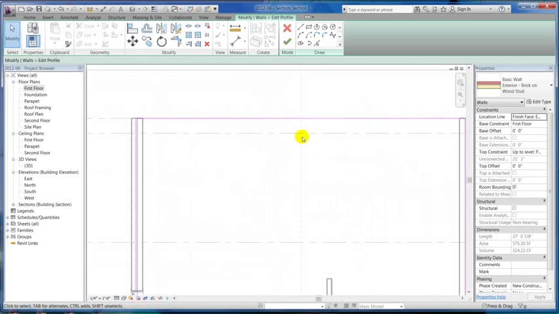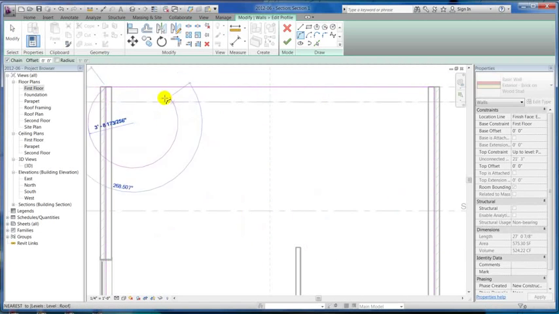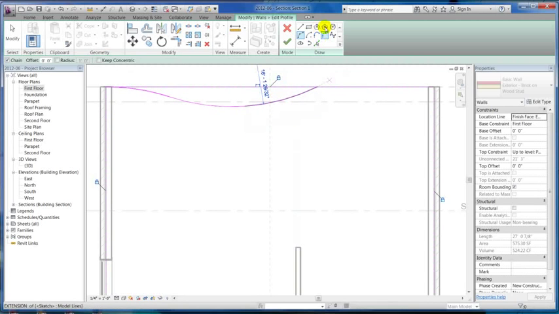And this is another reason you would use sections. You would draw a section if you need to edit the profile of a wall. And I can make the top profile of this wall do pretty much anything I want it to do. I can make it curve around. And then I can put some voids in here. I'm just doing this arbitrarily.